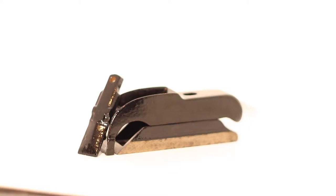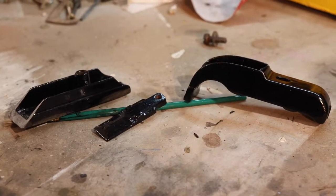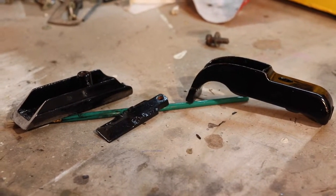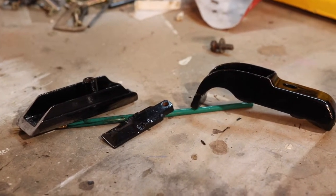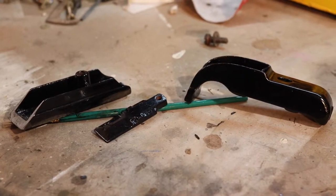So I found it easier on some of these flat places to just go ahead and paint over them. I didn't waste time trying to mask them off or anything. Because they are perfectly flat, I'll now be able to remove that japanning off the areas where it doesn't belong.